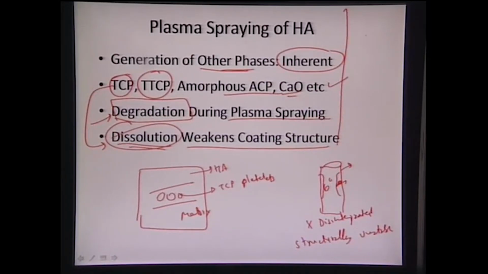So even when we want degradation, it should be much more controlled in nature, because if we want the bone to fill up the particular material, the material should start degrading from the surface, and then bone should take place of that particular dissolved surface in order to achieve a good bonding with the implant and the surrounding tissue. So this is a tissue which can basically replace the surface and then basically take the place of the implant. So even if we want a degradation, we want to have a very controlled degradation, and if we have some secondary phases which are being generated into the material during processing, that is not good, because that will make the structure highly unstable and we cannot utilize that as a weak coating structure onto the implant material.